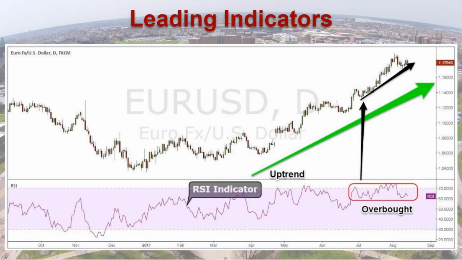In this example, we have the Euro USD, with the RSI indicator showing overbought conditions in the market. Despite the RSI overbought reading, the Euro USD continues to rally because the prevailing and dominant trend was still up. A novice trader probably would have sold once the RSI entered overbought territory, which would have caused him to take a loss on this one. Leading technical indicators are not perfect, but if they are correctly used for their strength and in the context of a trend framework, great things can be accomplished.